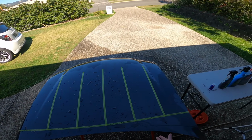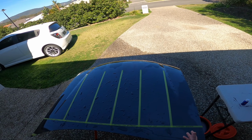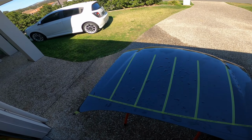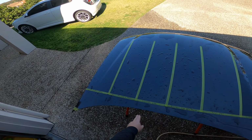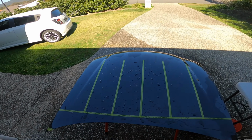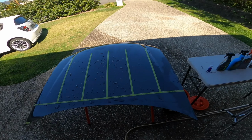So yeah, you can see, I have the application video, I applied it properly, I left it for 3 days before rinsing it, and this is how it's looking. So yeah, I am going to, like I said, put a little section here of that and a little section here of the Turtle Wax. And yeah, we will see if anything changes. But for now, let's move on to a beading test.